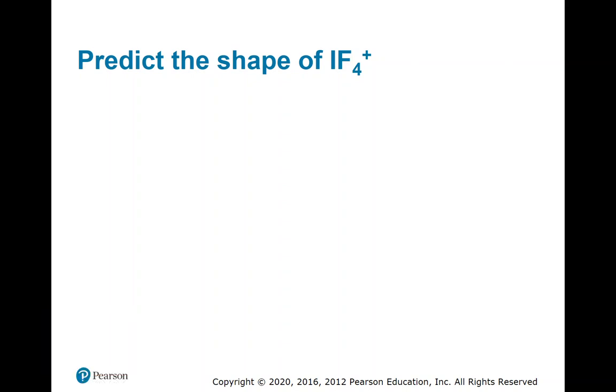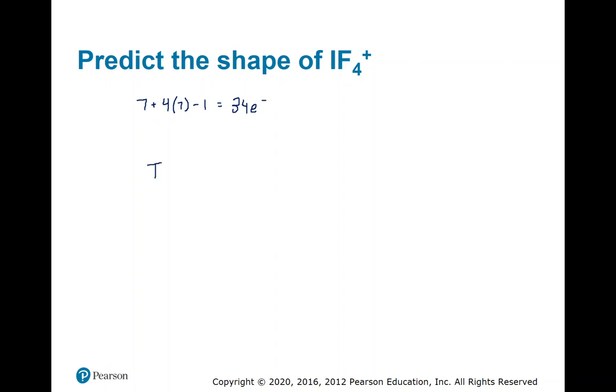Okay, so hopefully you've tried this on your own. Both iodine and fluorine are halogens, so they all have 7 electrons. So we have 7 from our 1 iodine and 7 from our 4 fluorines, so 4 times 7. And then we have a +1 charge, so we need to subtract 1 from this. Remember, electrons are negatively charged, so a positive charge means we have fewer electrons. 4 times 7 is 28. Add 7 to that, we get 35. Minus 1, we get 34 electrons to place in this.